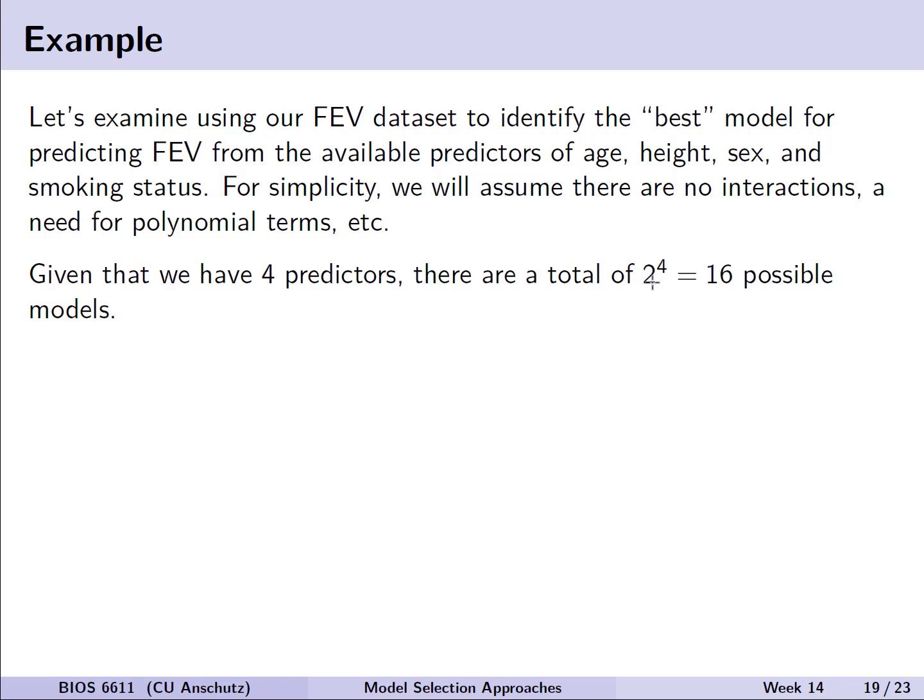Given that we have 4 predictors, we can note that in all there's a total of 16 possible models we could fit. And again, it's important to note here at this stage, if we had some predefined reason for including all 4 predictors in the model, we could jump right ahead to fitting that full model with the 4 predictors and not necessarily even identifying the subsets of these models, because we have some maybe scientific or clinical reasoning for including all of these predictors in the model itself. But here again, let's assume that we just want to identify, based on the data we've collected in the FEV dataset and these 4 predictors, what might best be the combination to model FEV or predict FEV.